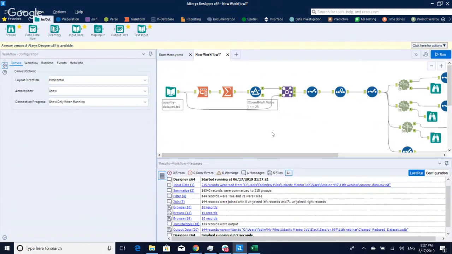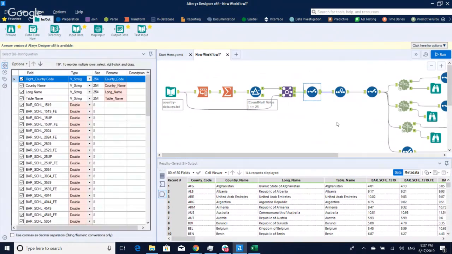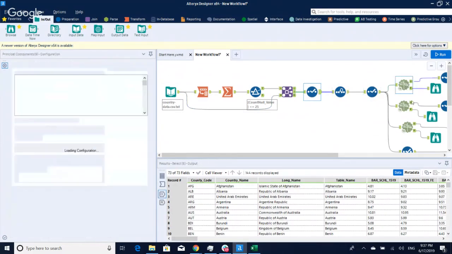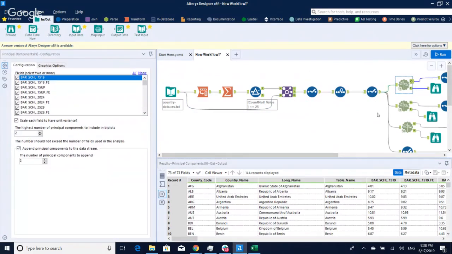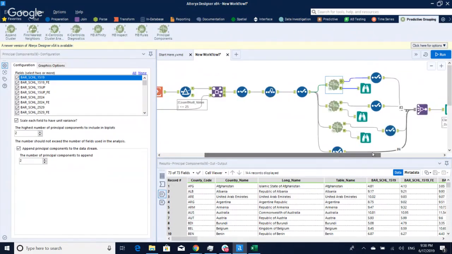So what we did today is we cleaned our data of the missing values, removing those with more than 25 records for each country. We imputed the rest of the null values, and then we used the principal component tool, I always forget the name, to reduce the number of variables.